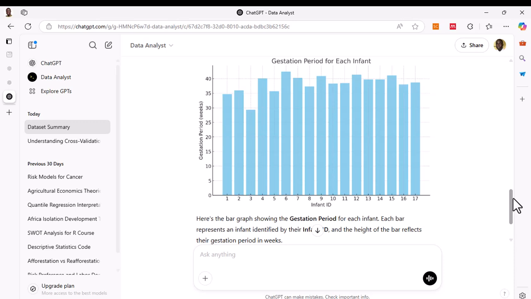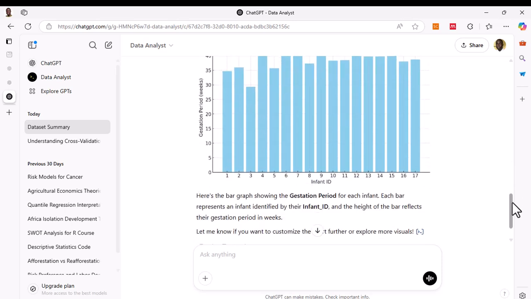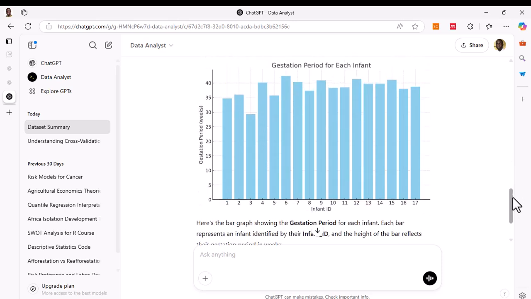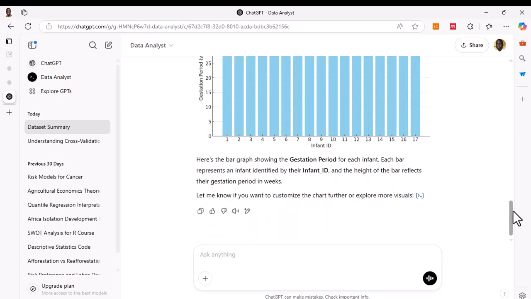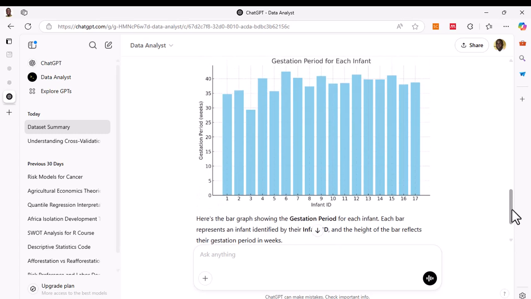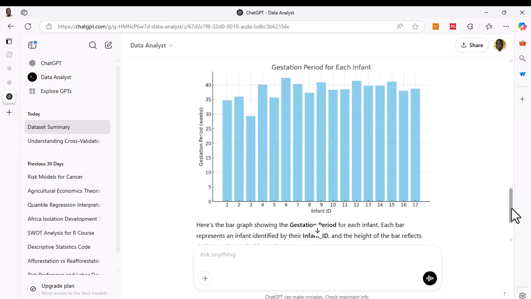Interestingly, it has given us a chart, but as you know, we have about 17 values, and this does not mean anything. That is why, if you are using some of these AI tools, you must have some theoretical understanding, even though it has given us a bar chart. Let's assume we had about 100 children, then how do you do that?